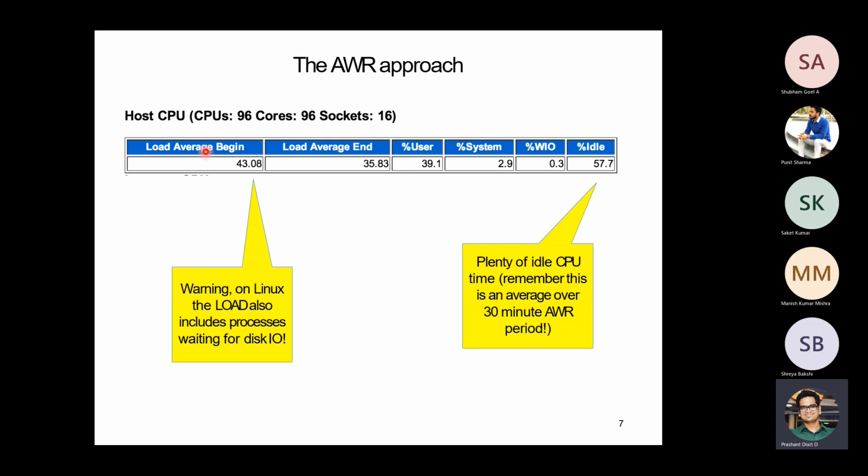And one more thing, there is a problem with the load average in Linux. This load average in Linux also includes the disk IO, the time that you actually spend reading or doing input output from the disk. So this figure on Linux operating systems clubs that period too. In complete or proper Unix systems like Solaris, AIX, and HPUX, this load always contributed to the CPU only. But nowadays, most of our installations happen on Linux, so we have to bear with this fact and understand that it's contributing not only CPU, but also the disk IO that your process actually waits for. Okay.